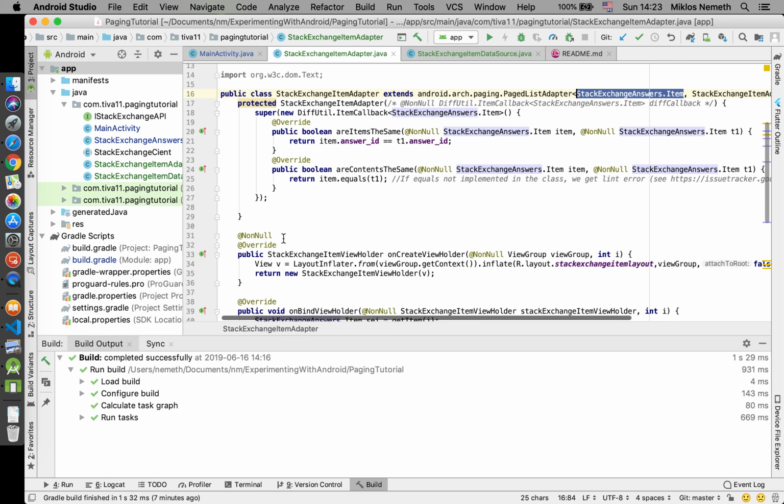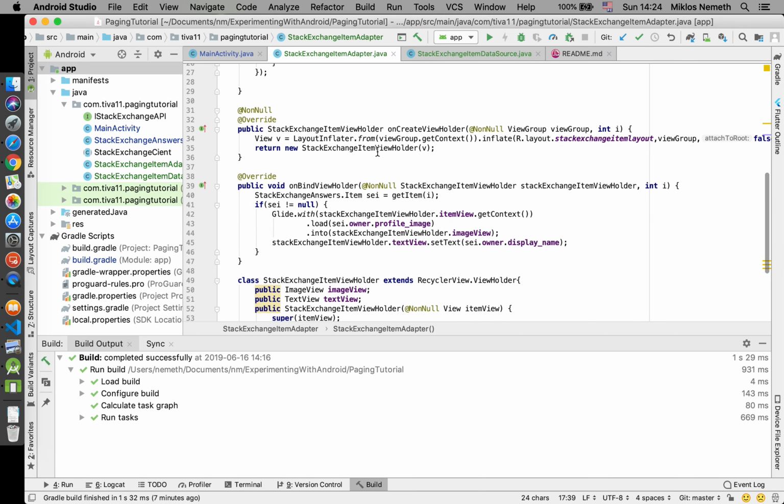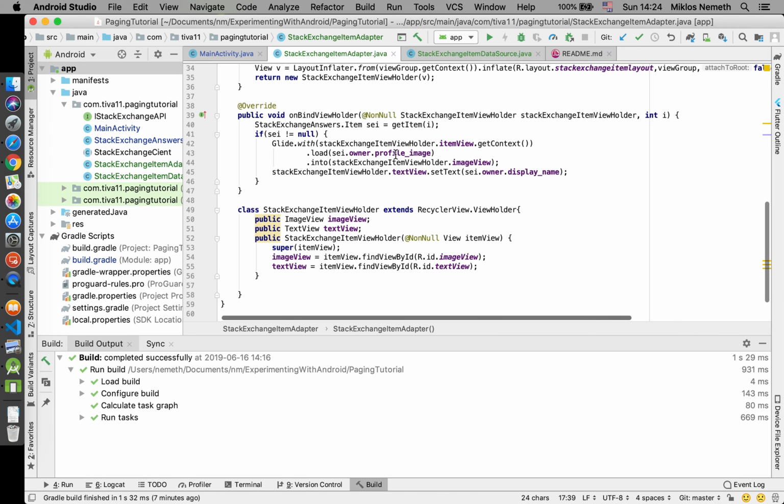For this we create a DiffUtil which makes the comparison: are the items the same, are the contents the same. So anyhow, this is more or less okay. And then we just create the regular view holder, which is quite standard. And then the bind view holder.